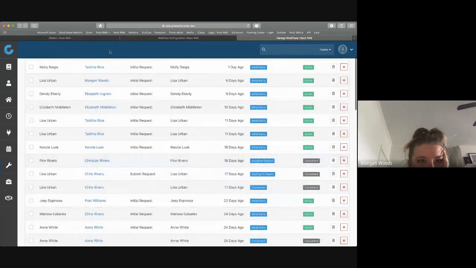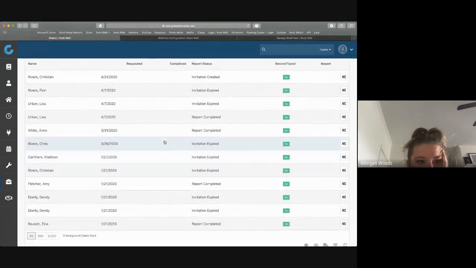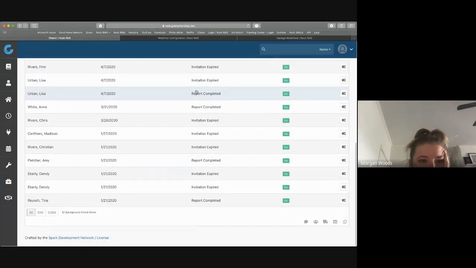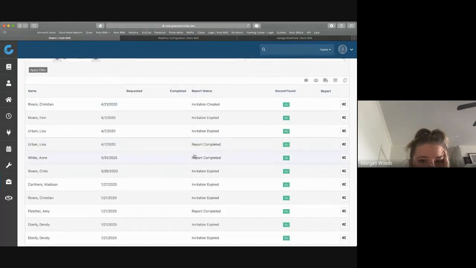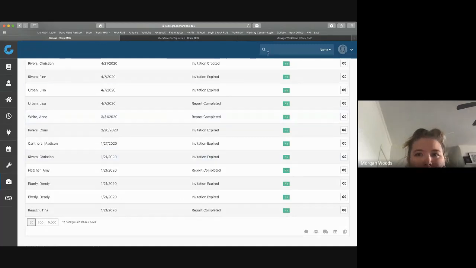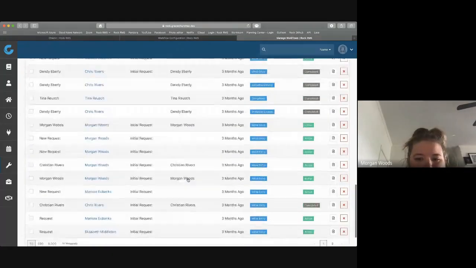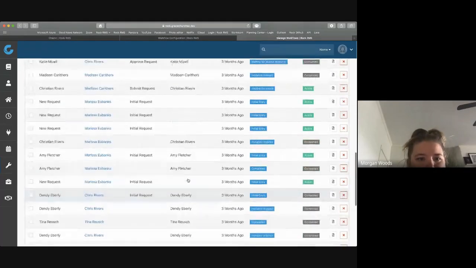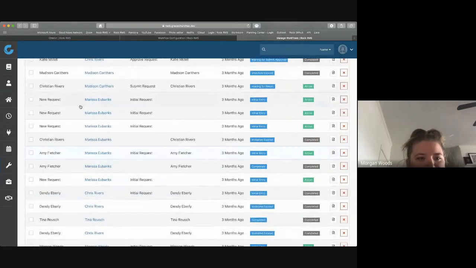So like this Finn Rivers is expired. It's missing all the February ones. Was there not any in February?